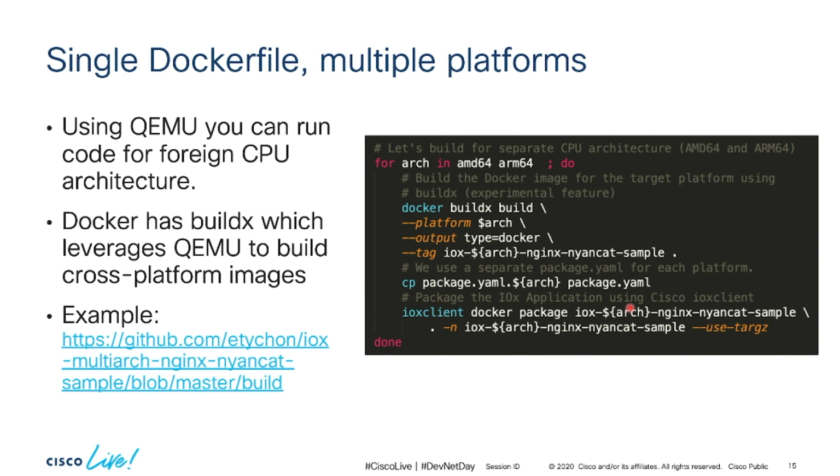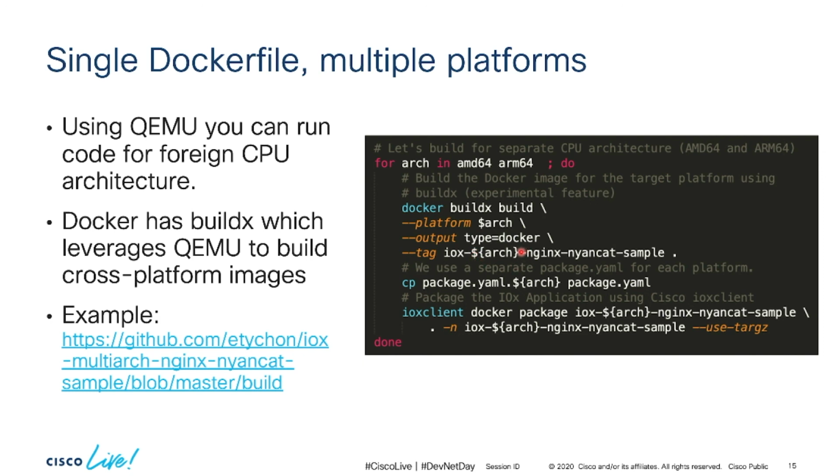So start with QEMU. Second, there is a feature in Docker called Buildx, and Buildx makes it possible to build for a target architecture which is not your build machine. In this case, as you can see here on the right, we're going to build a single image for AMD64, which is Intel, and ARM64, which is ARM. By using Buildx, you can specify the target platform you want to build for. And we are building it and tagging the resulting image with the appropriate architecture.